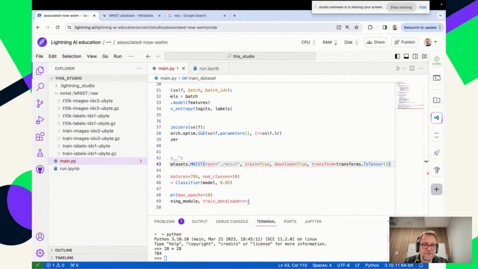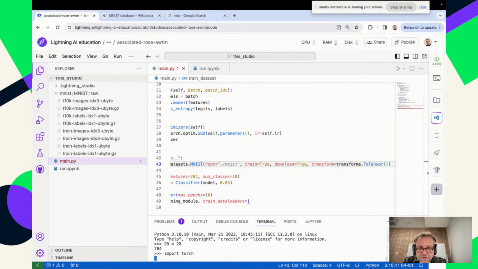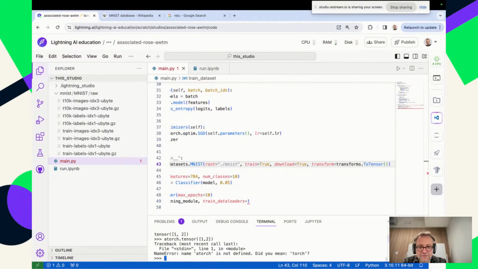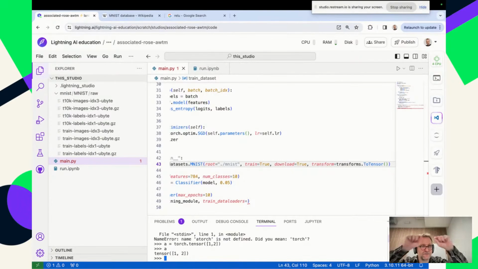You need to turn them into PyTorch tensors, which are the basic building block, the basic data of PyTorch. Like if I do torch and I say, I don't know, tensor, and I do this, I will have a tensor object. Whoops, sorry. And this is what a tensor is. Essentially, it's a collection of numbers of any dimension. So my images, I need to turn them into a tensor so that I can manipulate them.